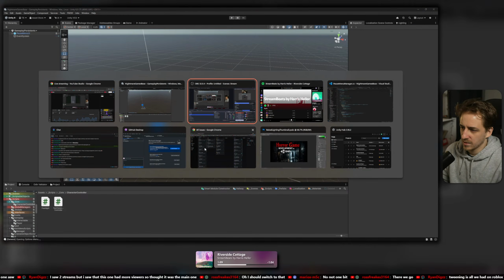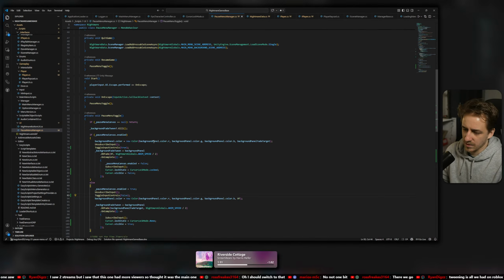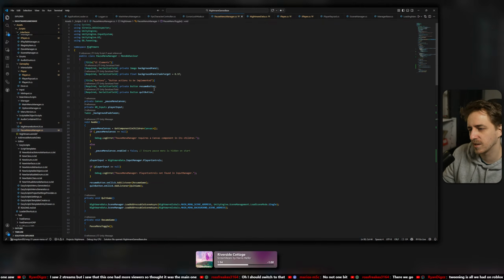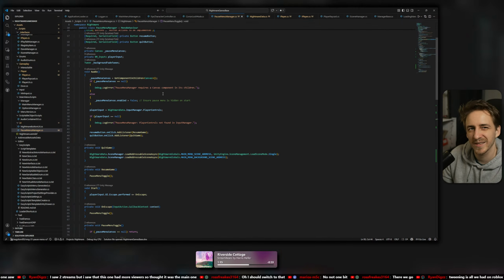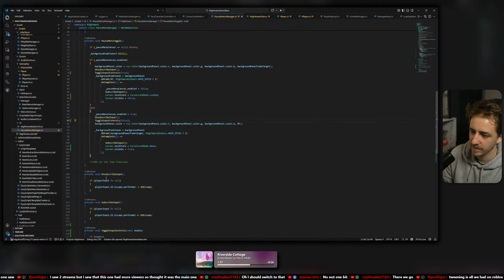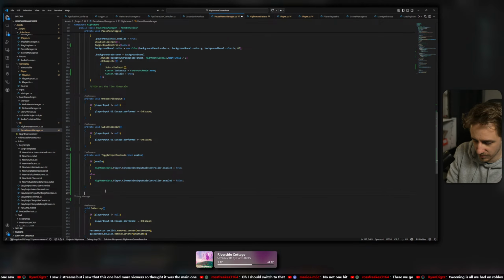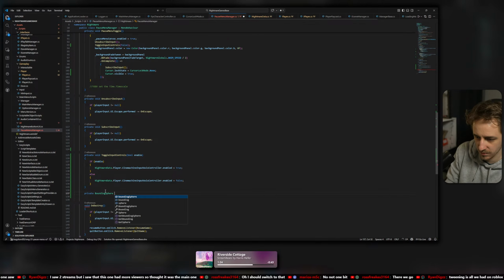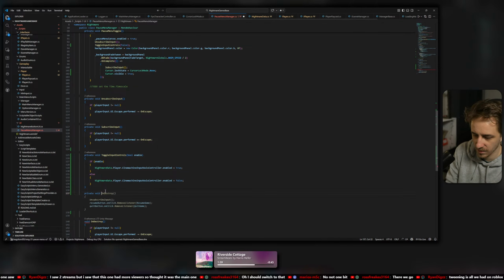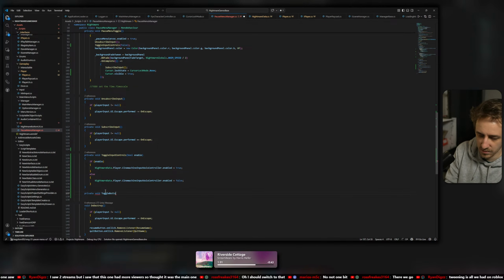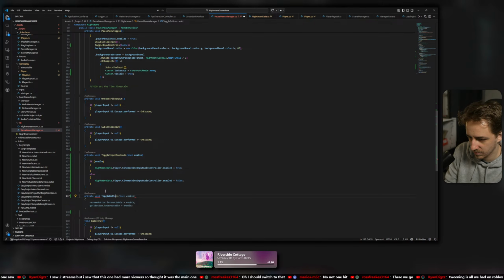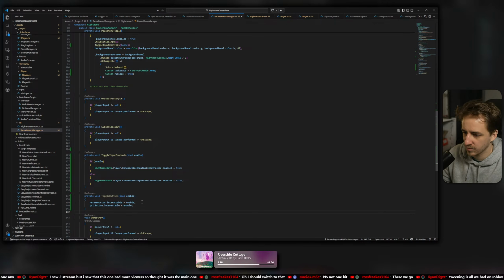Okay, so I already have the buttons here, so yeah, toggle buttons. Oh, wait. Okay, yep, toggle buttons.